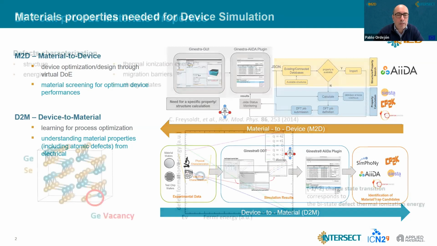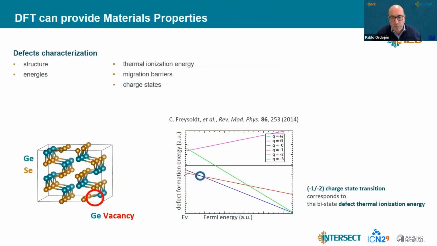The idea is that with this kind of calculations, you have access to many properties of materials, and most of the properties that you need in Ginestra for the device simulation. So you have access, for instance, to the atomic structure, the density of states, the band structure, the band gaps, which is essential for devices, dielectric constants, effective masses, which are all relatively simple properties. But you also have access to much more complicated and involved properties to compute, like thermal conductivity, or the structure of defects, the formation energy of defects, the ionization potential of defects, things like that, which are much more difficult to compute.